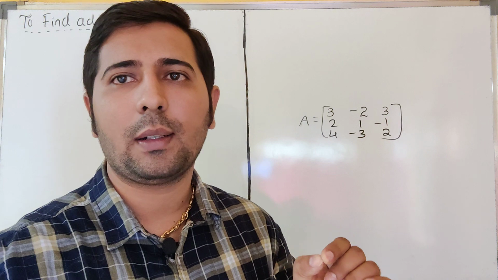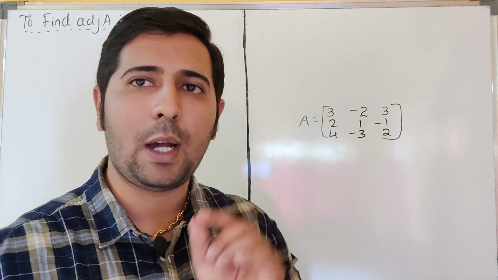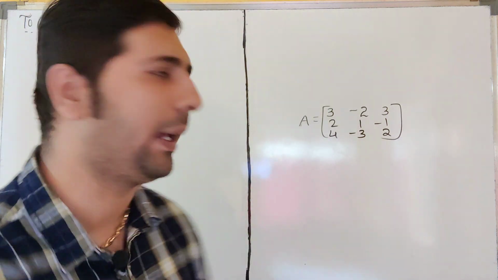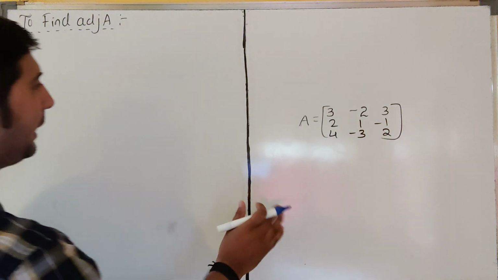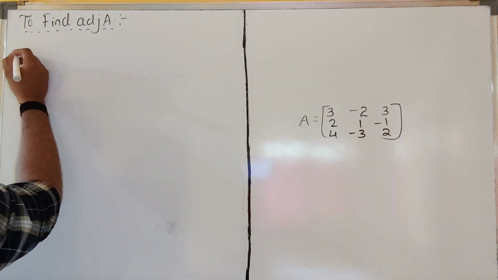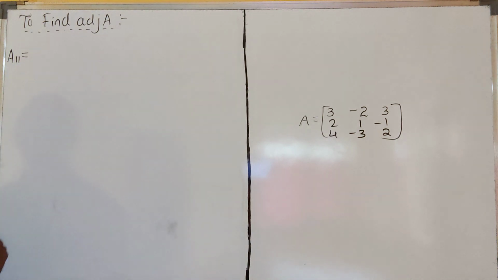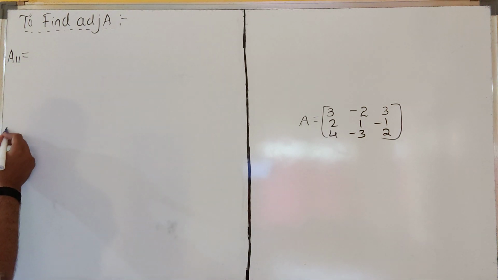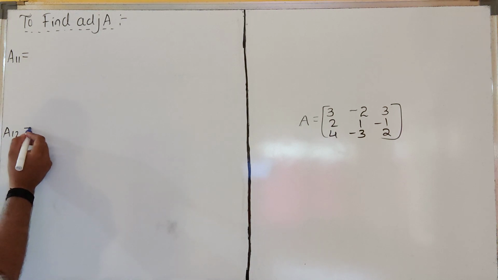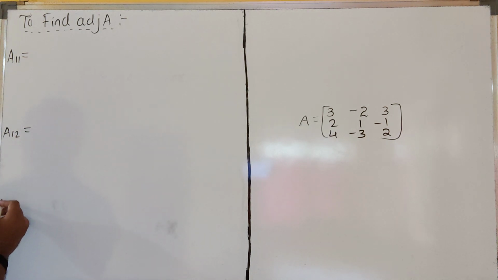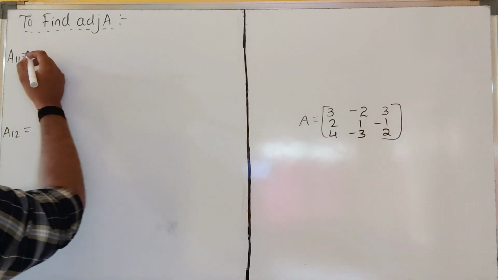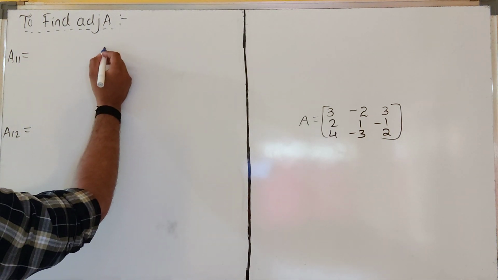So already we got determinant A, dear students. We have to find what now? Adjoint of A. How to find it, you see here. First I have to find A11. First you make the arrangement. A11. Next you have to write A12. Next you have to write A13. You know the signs very well. I will write them later.